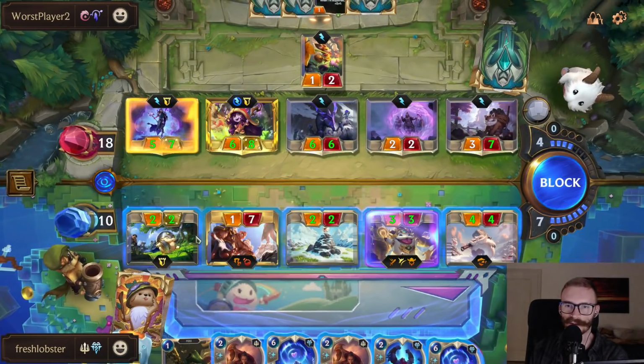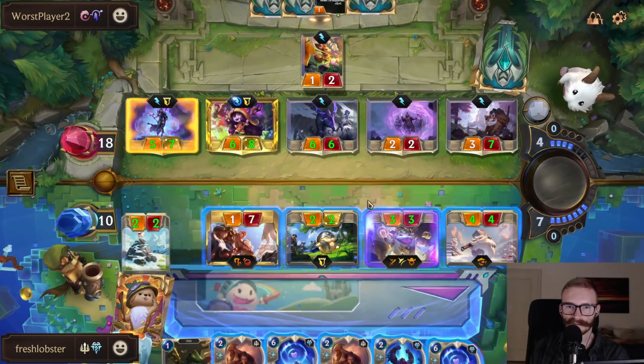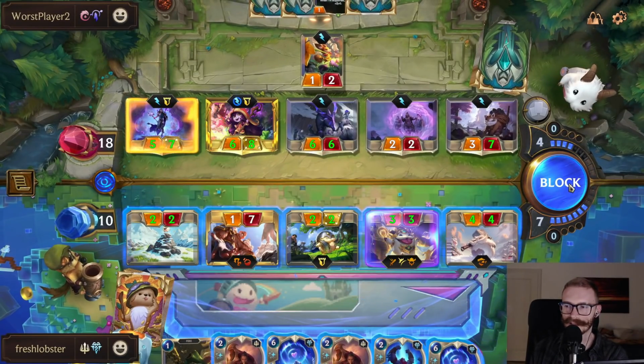I don't want to overcommit here. We don't really have a shortage of Poros. I don't really like double Sharp Sight here when my opponent still has 4 mana.